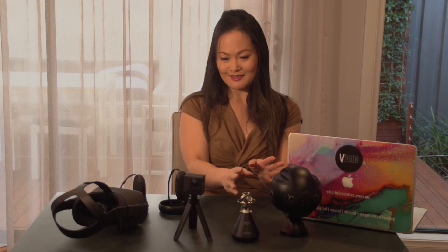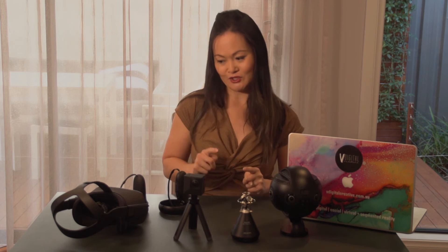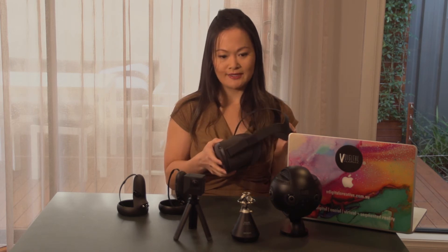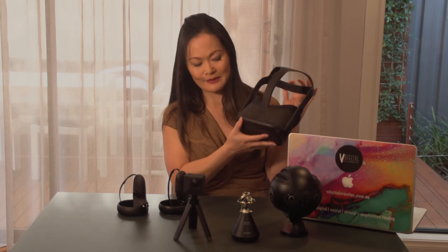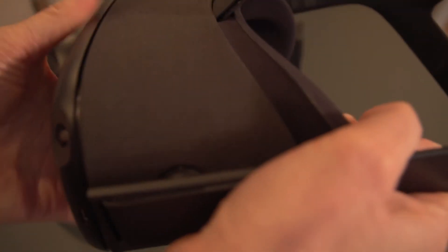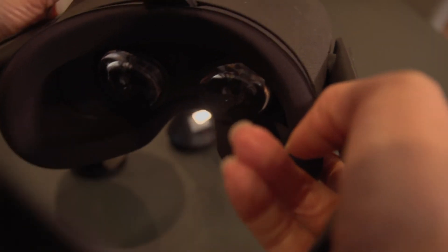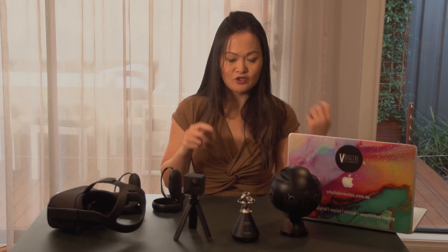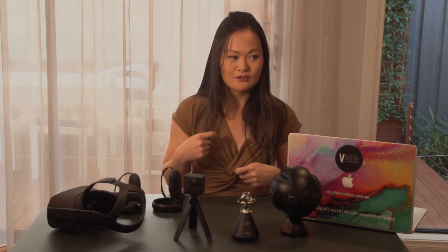You don't have to go to that extent — something like this is perfectly fine. The next thing I'd recommend is to experience 360 content or virtual reality using a HMD, a head-mounted display. This is my Oculus Quest, which is great for gaming as well as watching content. It has no wires, which is why I love it, whereas the HTC Vive generation one did. It comes with controllers so you can do all your gaming on them. I'd recommend going to a VR arcade, playing some games, doing painting, travelling the world — when you start exploring you see the potential and it's really exciting.